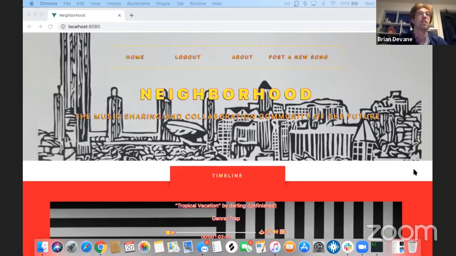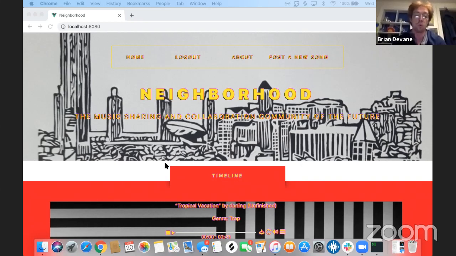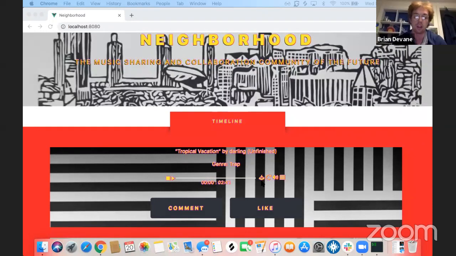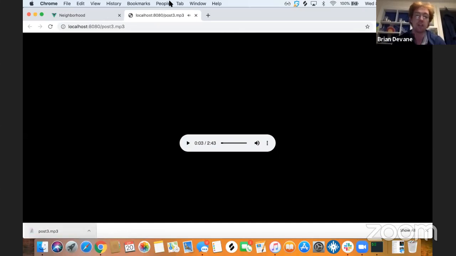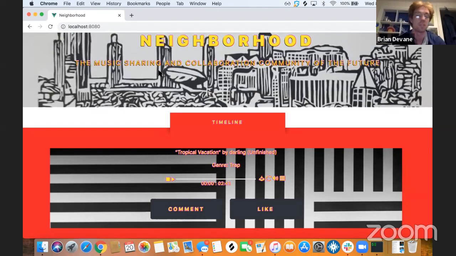There's some APIs that I found to do that, but I just didn't really find the time. That's cool. The various components of the actual player, like the play button, the volume slider, and the stop, etc. Do those come as a package, or do you have to implement them separately, or choose which ones you want? So there's a view audio component, and you can choose which features you want within the component. And I even added a download feature where you can click this button here, and it'll actually download the song. So if you want to collaborate with that person, it's super easy to just shoot them a message, get their work, and get together.